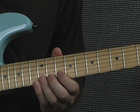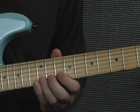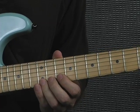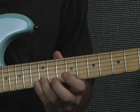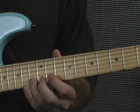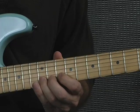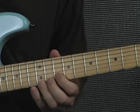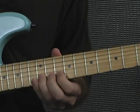You see the different bends I could get? Like that time, I bent the note really fast. I bent it up and down. See, so you've got to get both pitches. I bend it up, the B note, 12th fret, I bend it to the C and then let it down to the B. But I did it quick. Then you can do it slower and hold it, and you get all these different sounds.